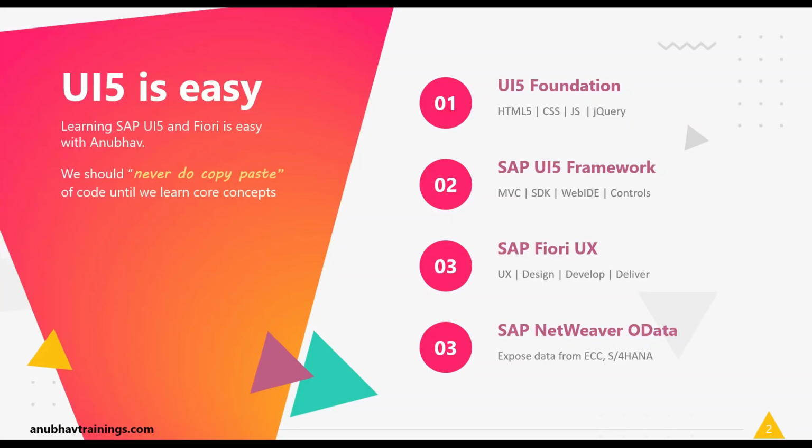Now, the course is structured in 4 phases. In phase 1, we are going to learn about the SAP UI5 foundation, which starts with HTML5, CSS, JavaScript, and jQuery. That makes your foundation strong. These are the open source technologies which are used behind the scenes of this UI5 framework, so understanding these core technologies is very important.